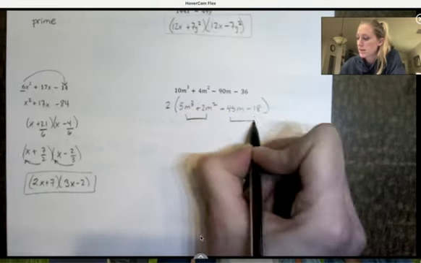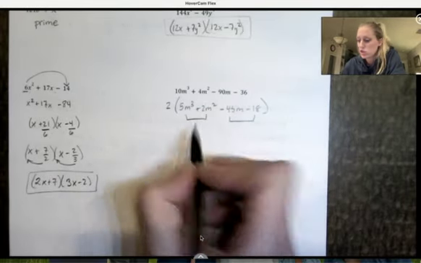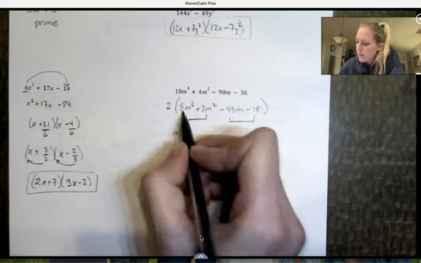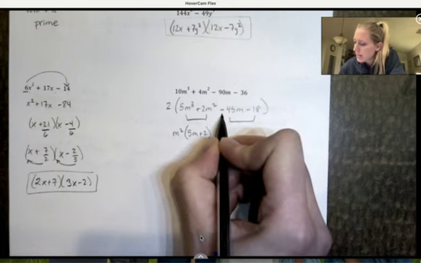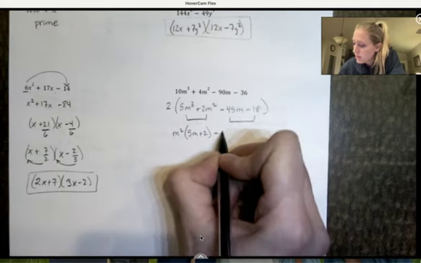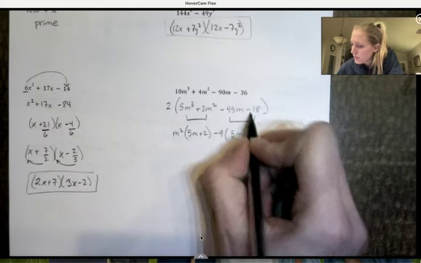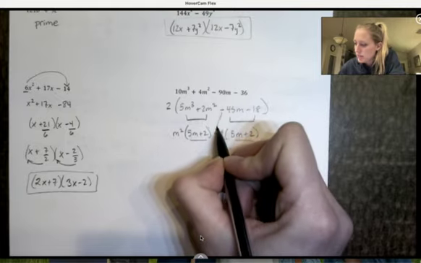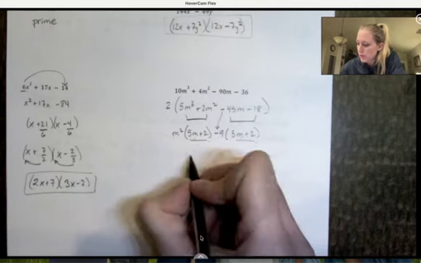So this is that factor by grouping. So I'm just looking at these 2 terms and asking myself, what's the GCF? I could take out an m squared, and I'm left with 5m plus 2. Here I could take out a negative 9. So I'm left with 5m plus 2. And again, the goal is I want these to match. And whatever sign is here, I'm going to keep that. Okay? So now that these match, here's how I rewrite it.